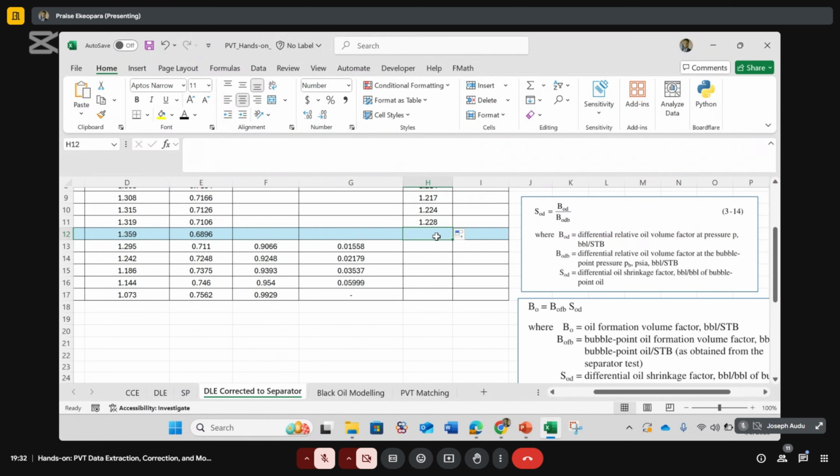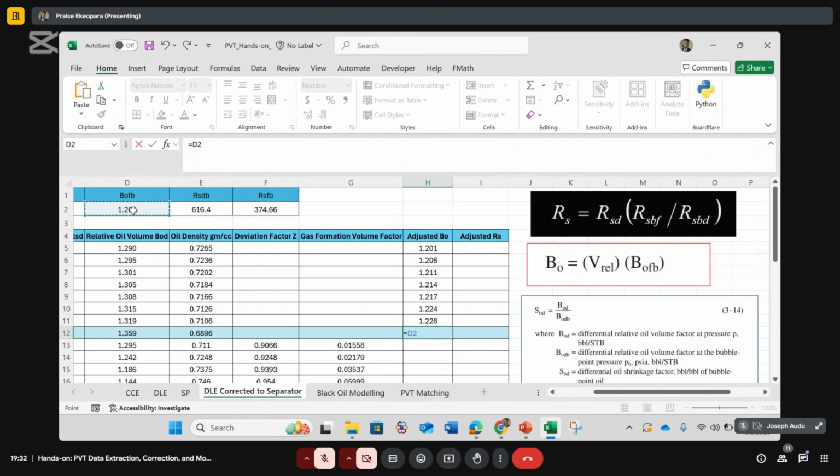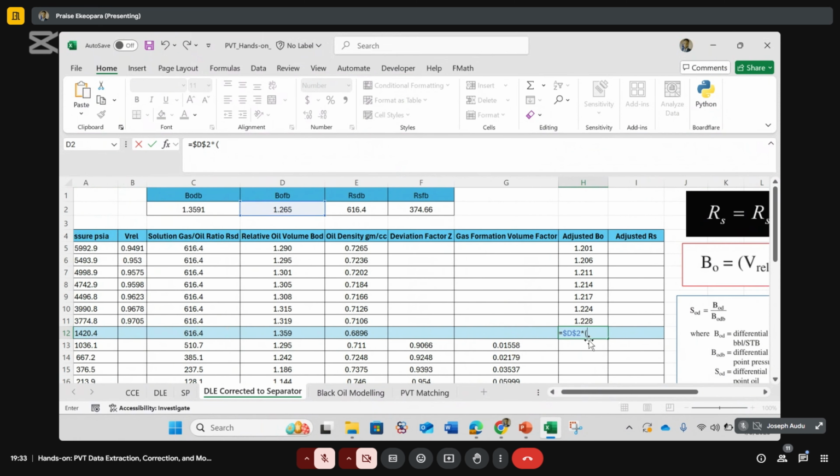So to do that now, let's just do it as we are saying. So let me start from here. BOFB will be this, right? I will lock it up, then multiply it by BOD, which is the individual that you are seeing. Let me start from here, right? Times BODB, right? The BODB is this one you are seeing. I'm still locking it up.